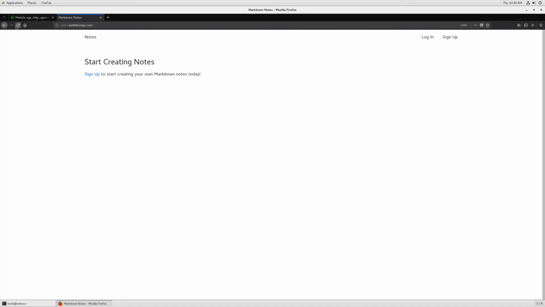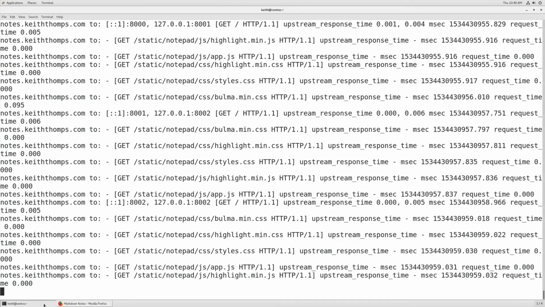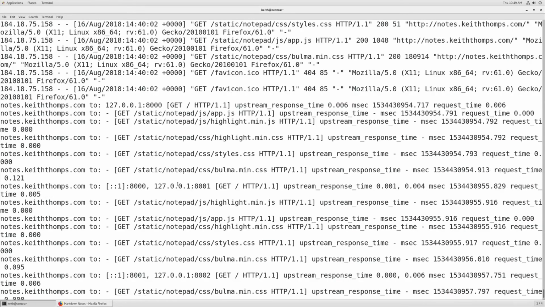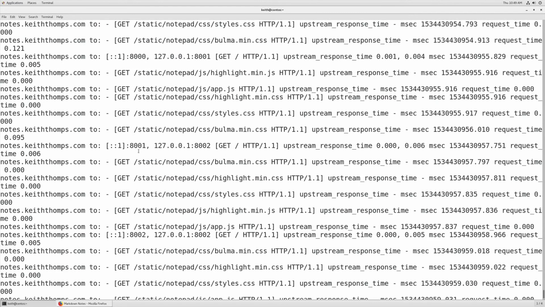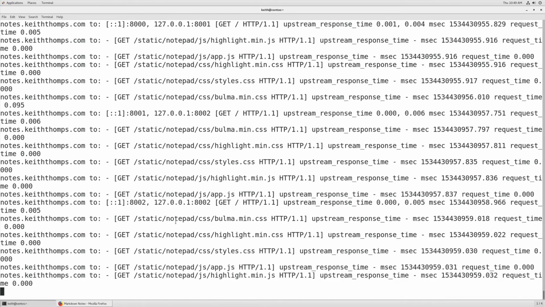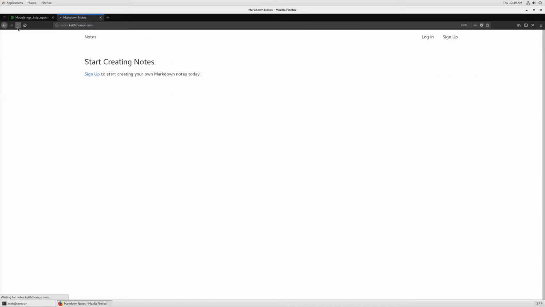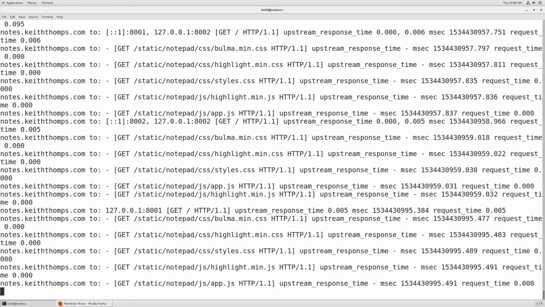So if we come back, we're just going to refresh the page a few times. And we have 3 applications. So if we make 4 different requests by refreshing 4 times, we should see that we're going to a few different things here. So we'll see every time you get notes, and then it gives you this. This is telling you what server it's pointing to. And as we scroll up, we can see that the first one went to 8000, second one went to 8001, third one went to 8002. And then if we hit that one more time, we should see that we go back to a different server. So yeah, we went back to 8001.